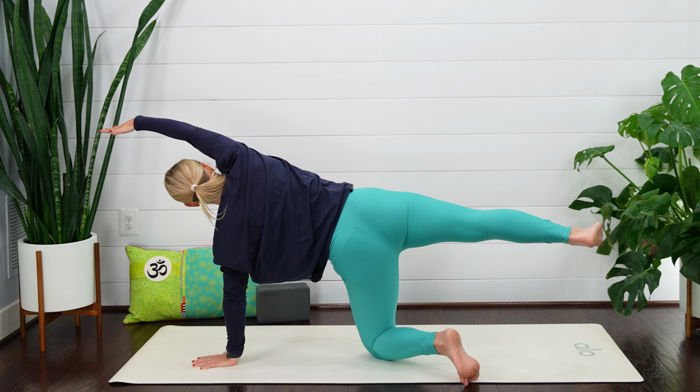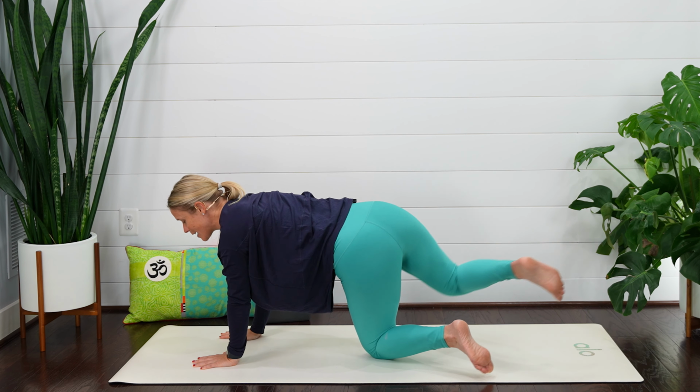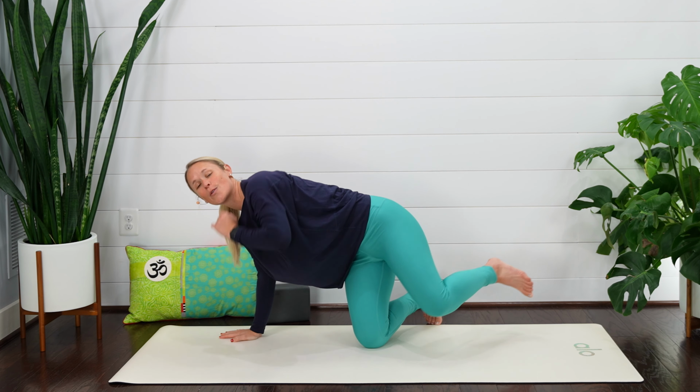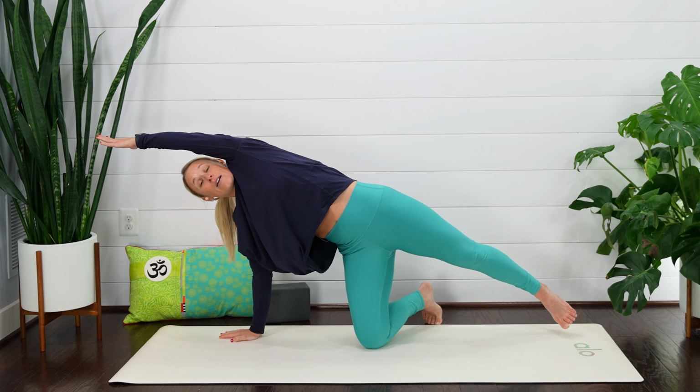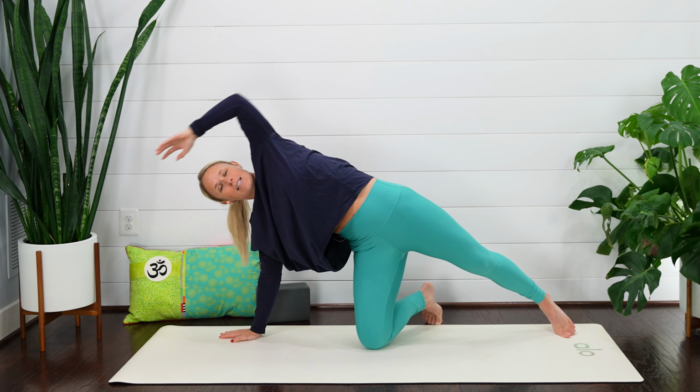Exhale, let it go. So be very careful not to hold your breath throughout this practice. Right hand comes down, right knee comes down. We spin it open, side plank facing the other side. Maybe the leg is down or up. We're taking that left side of the rib cage and pressing it towards the sky.